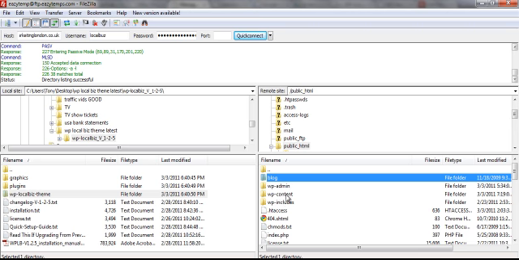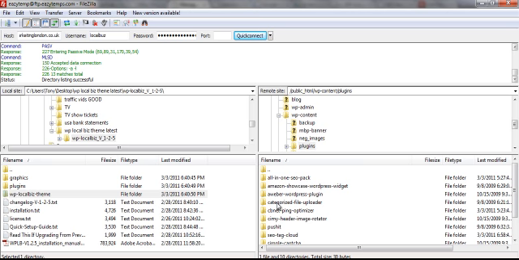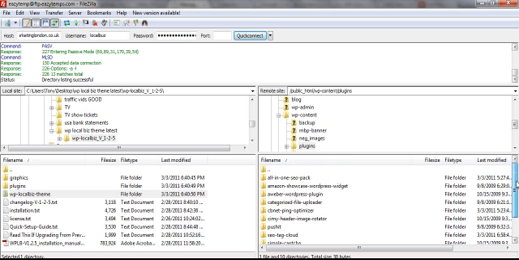Just WP content is where your plugins are, and it's where your themes are. Okay, so if I click on here and plugins, just double click, you can see all the plugins that I've installed so far. Okay, and sometimes these themes come with plugins as well, so always check after you've installed a theme whether you've got some extra plugins that you might need to configure, and check their files for any text instructions as well within the folders when you download a theme, maybe onto your desktop, or when you upload it. Always look for the instructions, because some of them can be a little bit tricky.